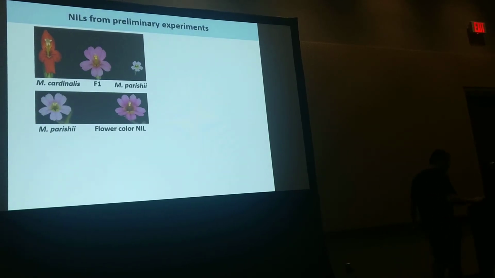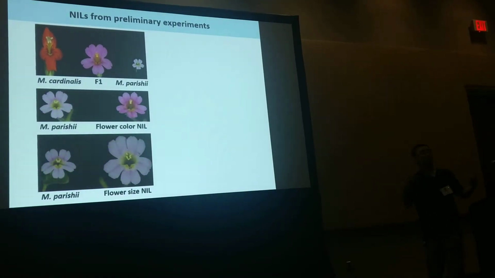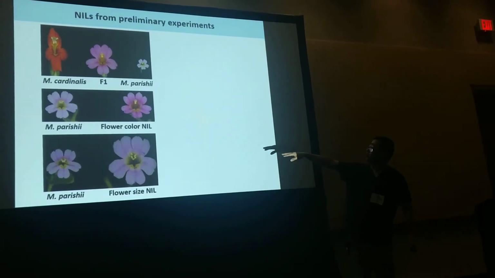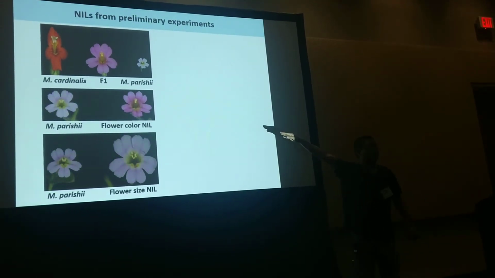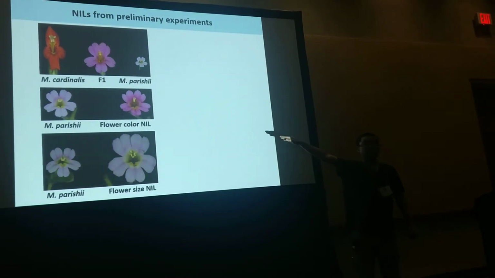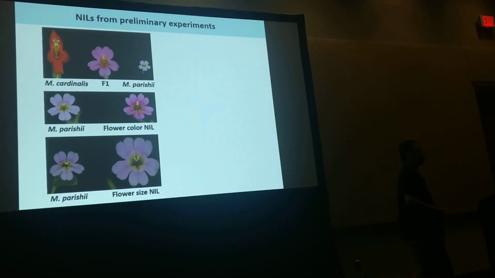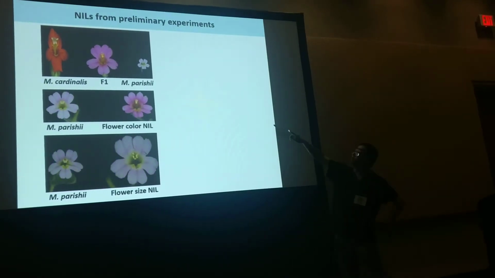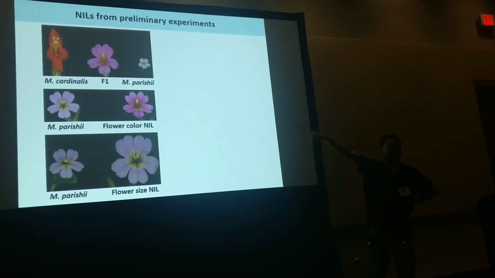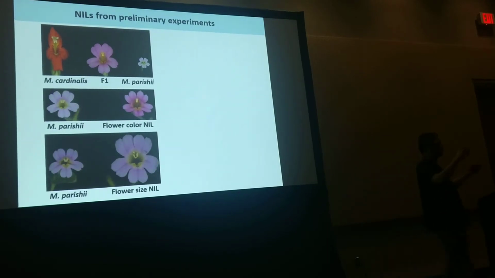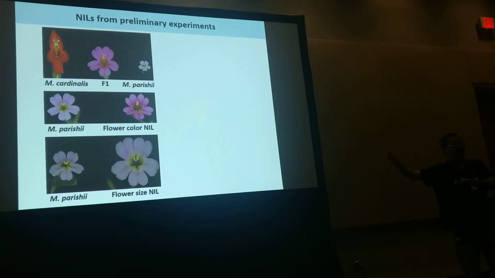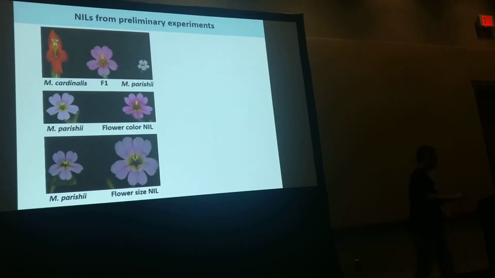Also, just to show that flower color is not the only thing we work on, this other dual isogenic line looks just like the parent species, the sulfur, but the flower size is bigger. But you can tell this is only about a 2-fold difference, while between the bird species and the sulfur there is probably a 5-7-fold difference in size, right? So we know there are other genes. We're just isolating one locus in this case.